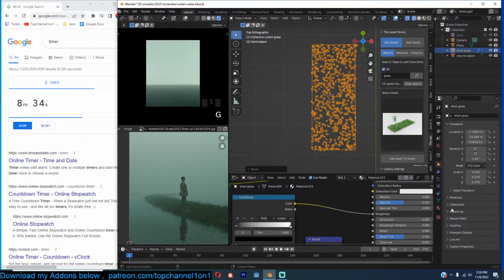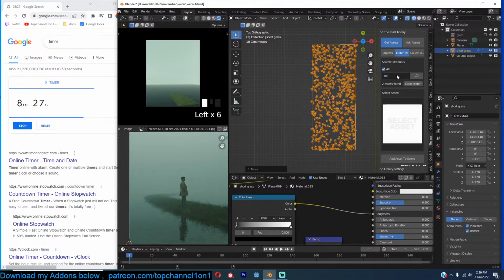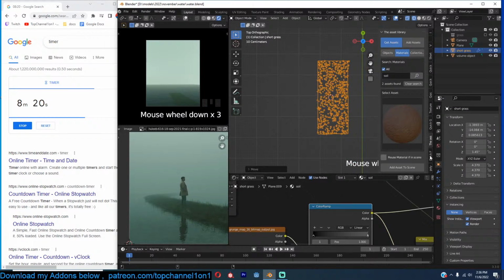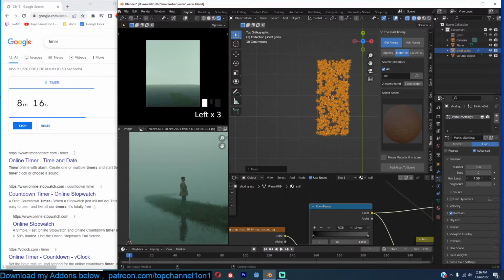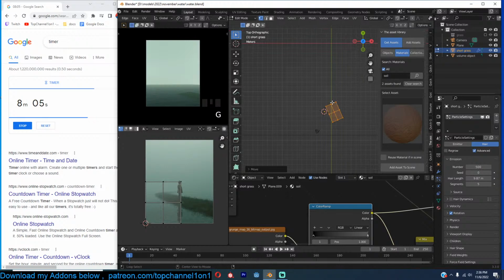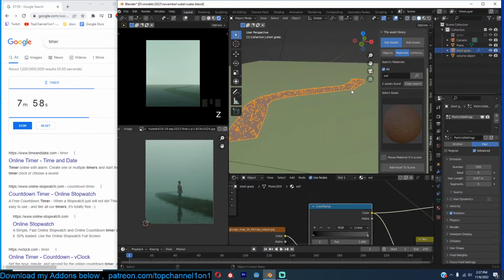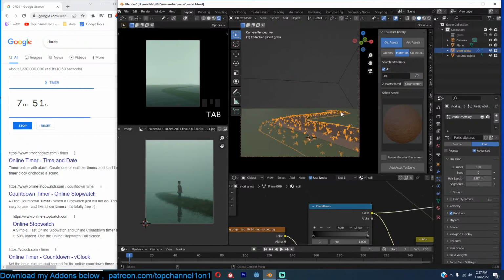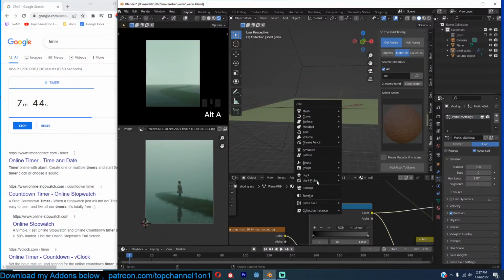I think I want to render the instancer this time. Let me just give it a soil material, which I already have. Perfect. Then go to the particles, make these large enough, and I can turn this into a path. Maybe let's bring this up and add an area light.